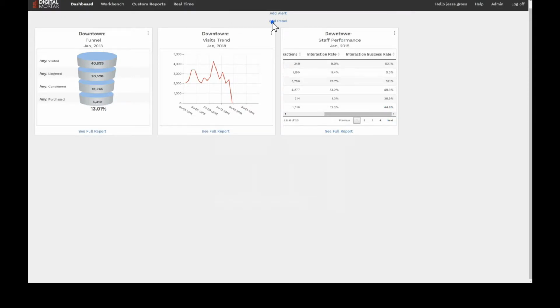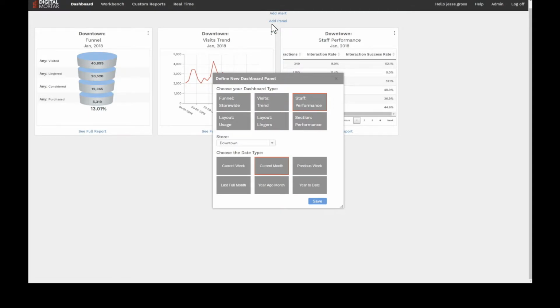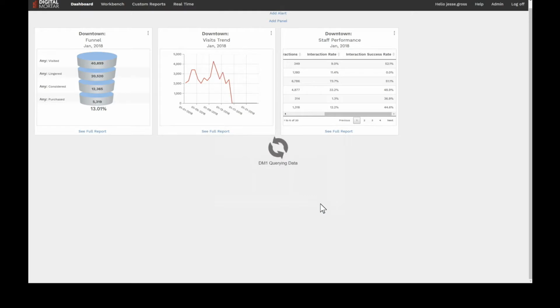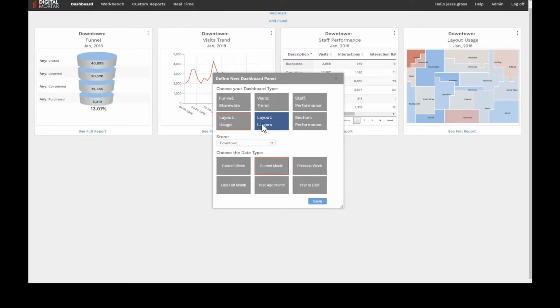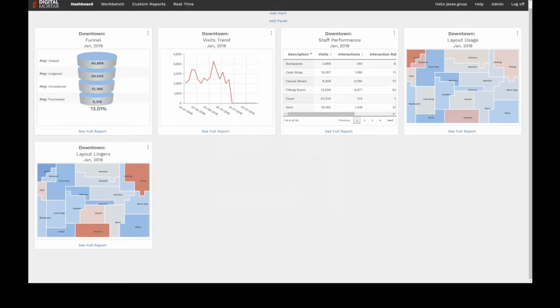The layout tool is our favorite store viz, and it's a key part of the analytics workbench. Here, you're seeing foot traffic by store section, color-coded. Red means most traffic, blue means least. Another layout view, but now you're seeing where people actually shopped. A great side-by-side comparison with usage.